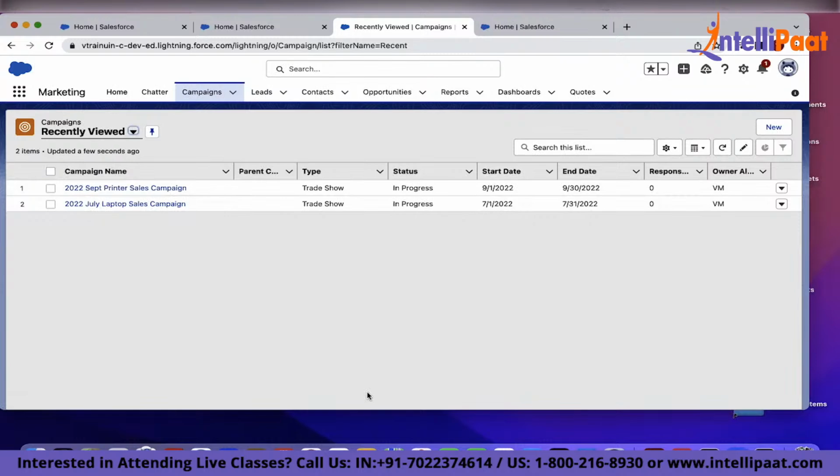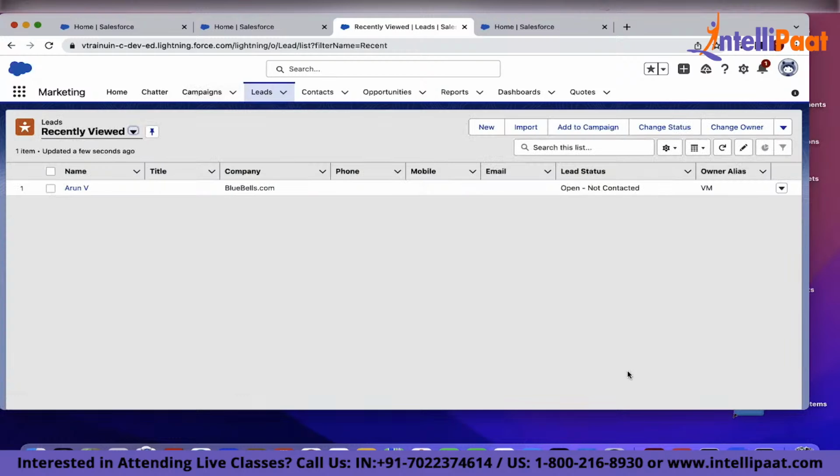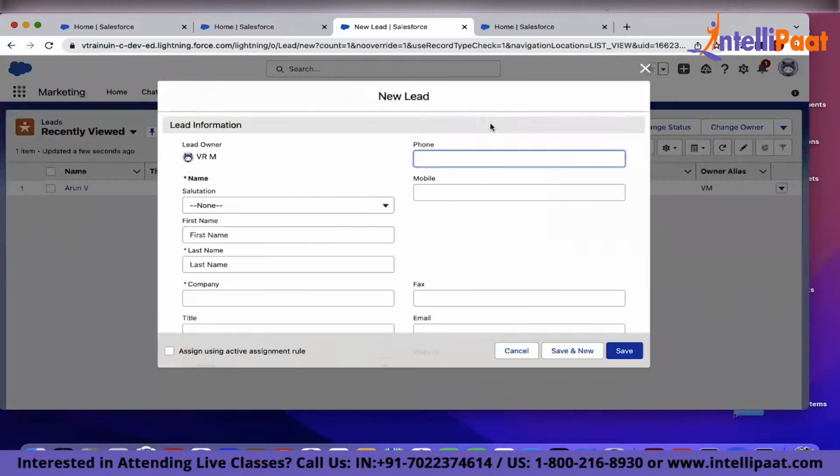When I had created this, I went into the leads, and yesterday I created one lead of Arun V. I created a first name as Grace and last name of C. And I said Grace is currently not working, so probably she is doing a master's, or she may be looking out for a job, and she is looking for a printer to purchase, but she is not working in any company. Why is this happening?